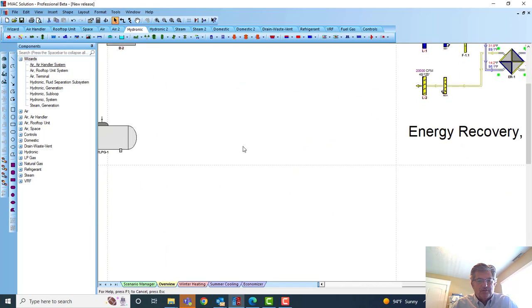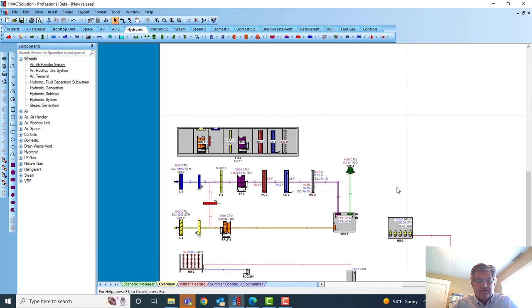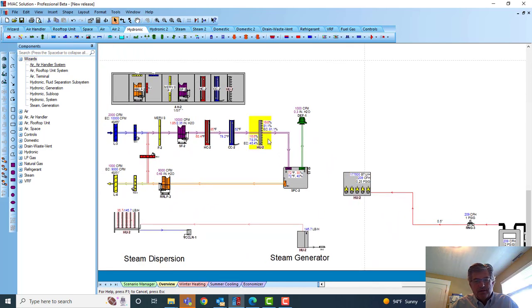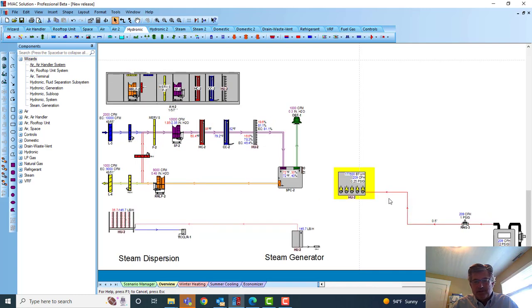That's one of the new features, as well as, let me slip down here, in that same wizard, you have the ability to actually build and include humidifiers in the air handler or rooftop unit. Here you can see I have that in there. And then down here I've got the little diagram showing the steam generator and dispersion. And then obviously the gas diagram there, there was a gas boiler on this project as well. So I'm going to quickly just show you that wizard.